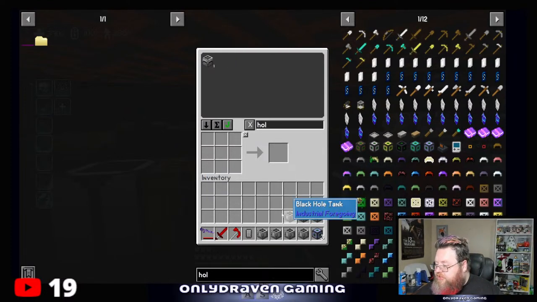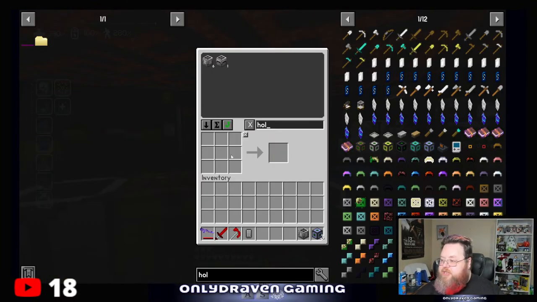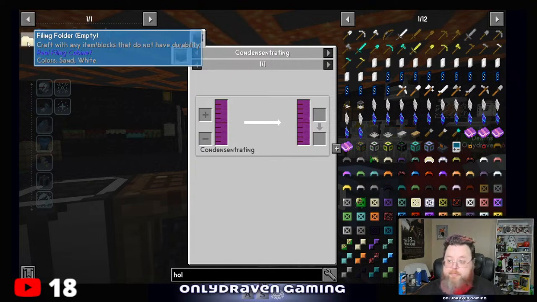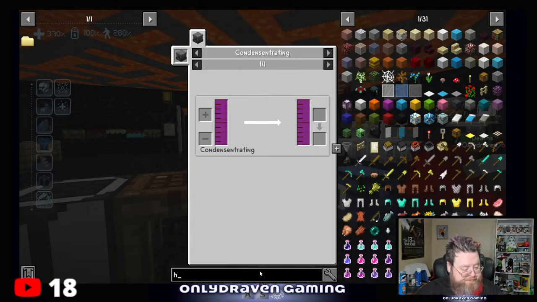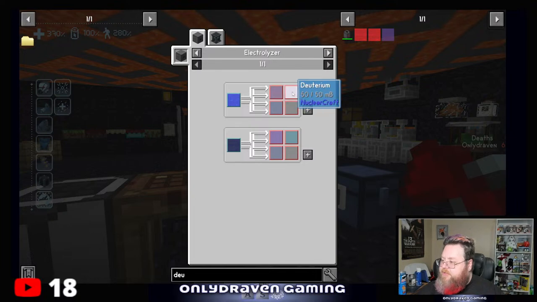All right, I'm going to need a compact machine. I'm going to come back for these black hole units. I only need one for the deuterium. I'm not going to mess with the tritanium. So let's look at deuterium. That's DT2 fuel. I don't need that anymore. And let's grab deuterium. And I want the purple one. That's hydrogen deuterium.